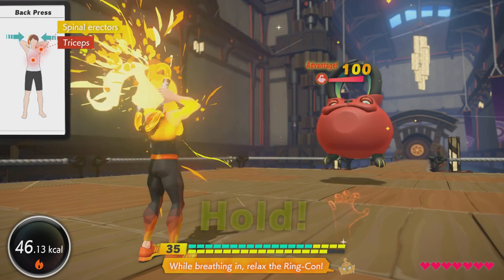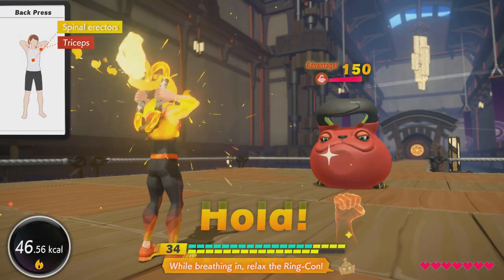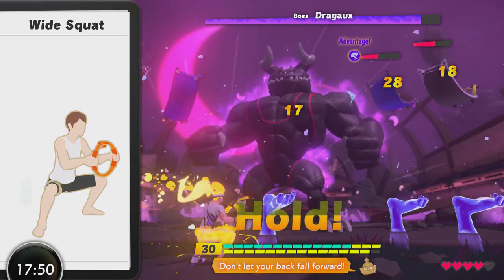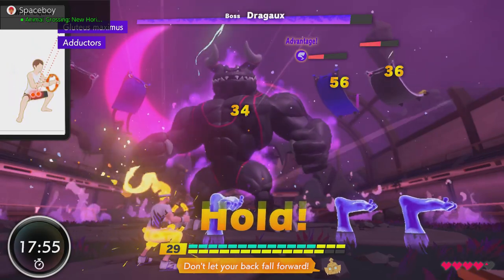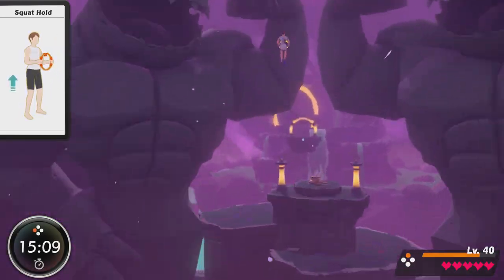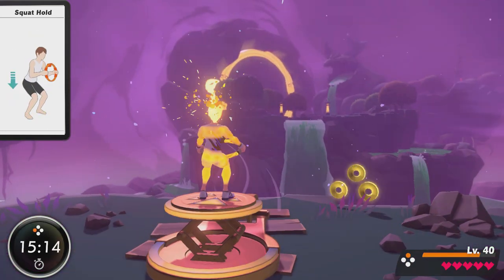Tip number five, saving the most important one for last: don't cheat. Just don't cheat the movements. Ring Fit works through gyroscopic movement and I'm pretty sure it detects distance between the Joy-Cons as well. So with this knowledge you can just kind of cheat your way through a heap of the movements, but please don't. You are just cheating yourself out of that movement. I get it, you want to kill that last enemy — it might be tempting to cheese your way through and finish the enemy off, but you're cheating yourself out of the exercise. It can leave your workout unbalanced and it can eventually lead to unbalanced muscle groupings which would take more time and money to fix.